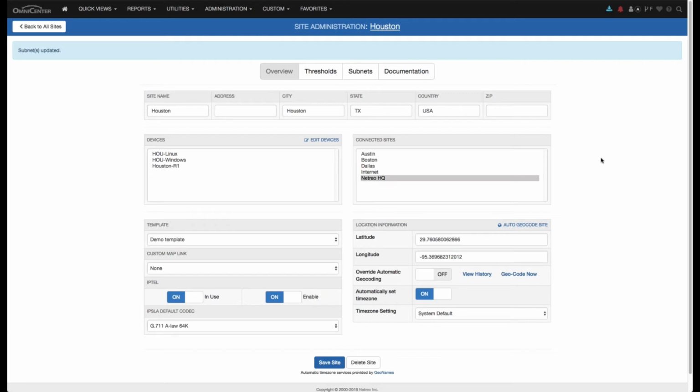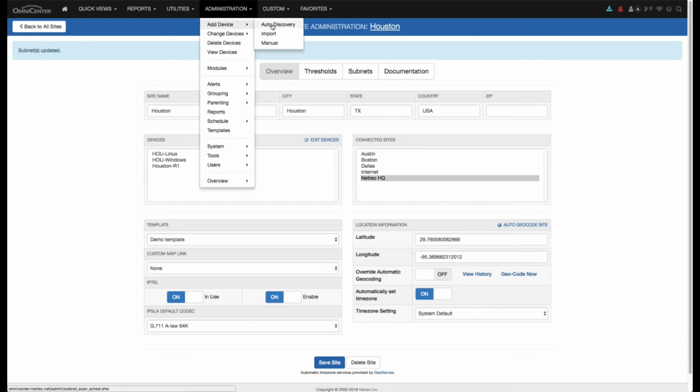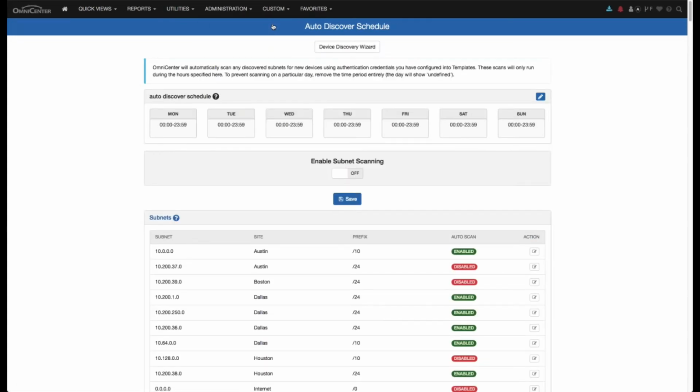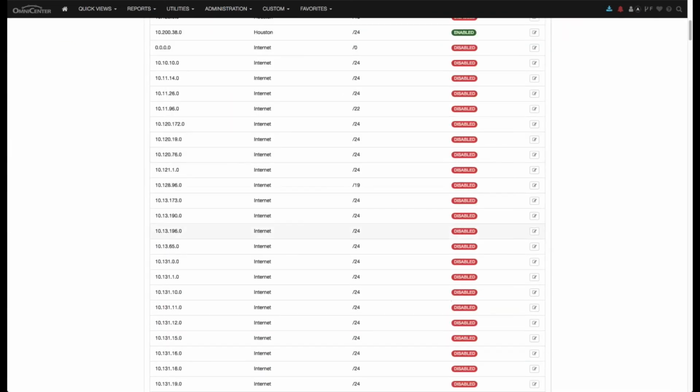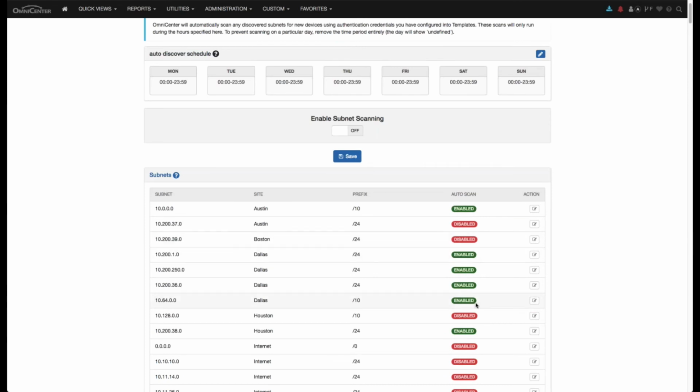So a question came in about how to start auto discovery now. And the answer is there is no way to kick off auto discovery immediately in OmniCenter because it's constantly running auto discovery. So when you go to the auto discover options in a brand new OmniCenter, it will actually launch a quick auto discover, and you can initiate that with the configuration wizard the first time. But once we have subnets in here, it's going to continually scan any enabled subnets as long as that's turned on. So it's just going to keep scanning them over and over again.